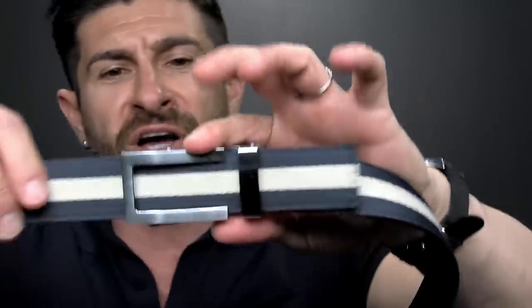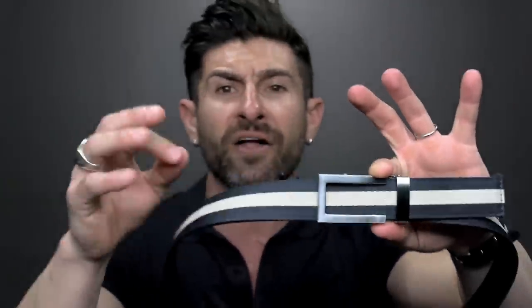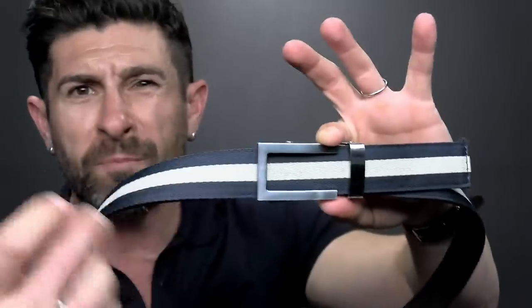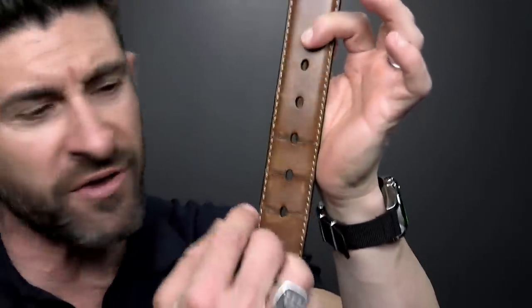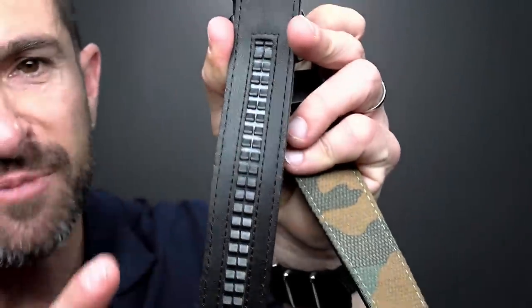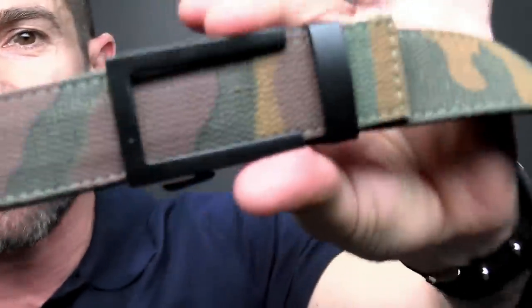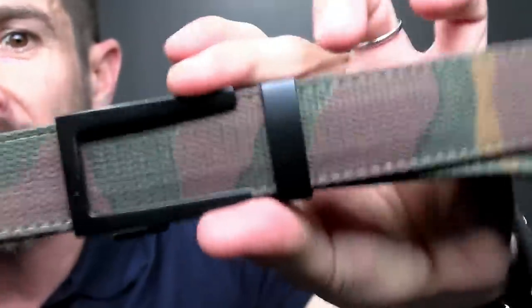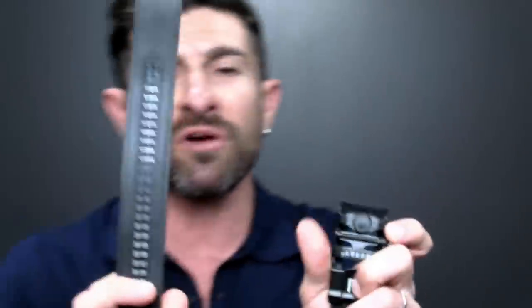One of the main reasons is that there are no holes in the Anson belt — zero holes. So they're going to look smoother, look sexier, and not get all beat up like your current belt. With a standard belt you get all these notches and holes and it gets worn out. The genius behind the Anson belt is all about that track system — micro adjustments. You just set it, listen for it to lock into place, then press a little trigger underneath to release.